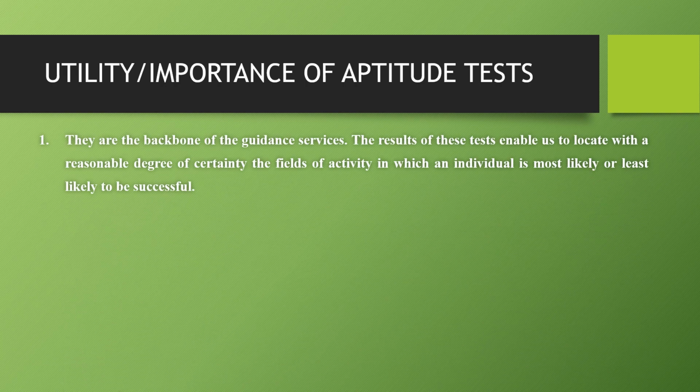The first is they are the backbone of the guidance services. The results of the tests enable us to locate with a reasonable degree of certainty the field of activity in which an individual is most likely or least likely to be successful. So aptitude tests have a wide area of application. Firstly, as we already see from the slide, they are the backbone of the guidance service. So these tests are found to be very useful in helping the individual in the selection of special courses of instruction, fields of activities, and vocation.